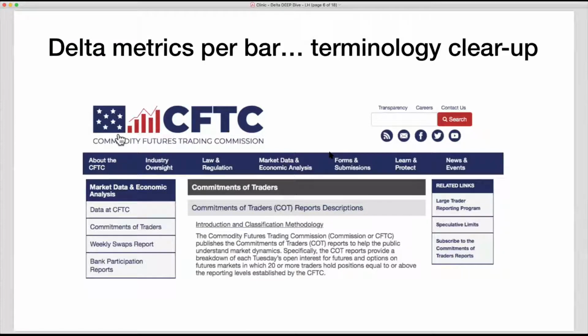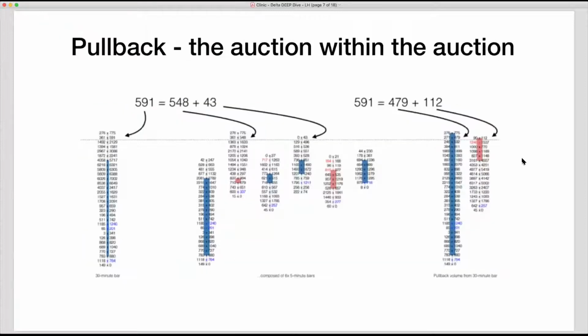Now, I find it probably a bit offensive more than anything else that we've got order flow vendors taking an existing, established bit of terminology and applying it to some arbitrary calculation within a candlestick. So in my world, any reference to COT relates to this trading report. And the way in which I consider this concept is pullback.